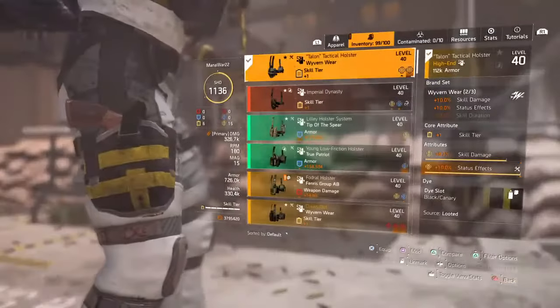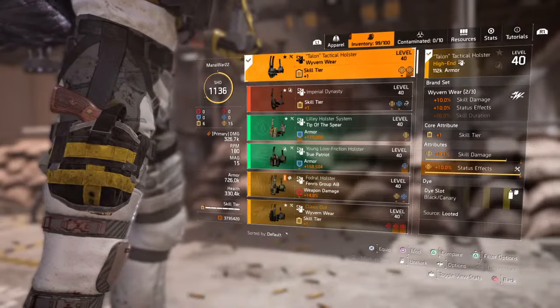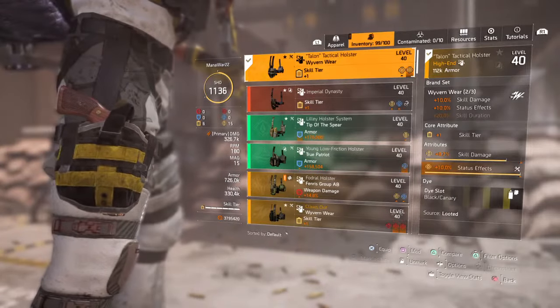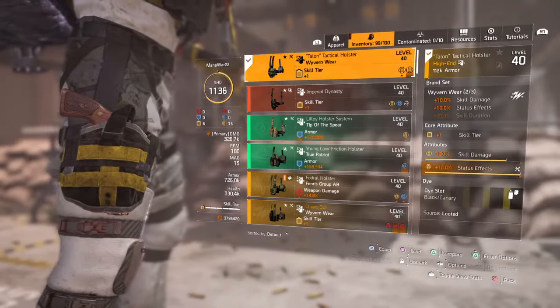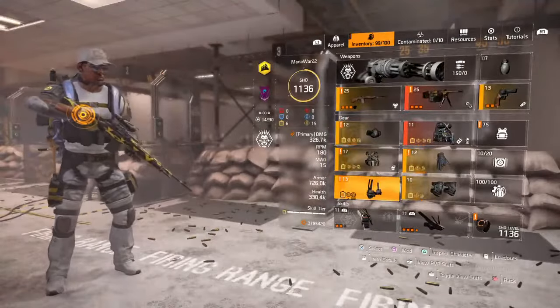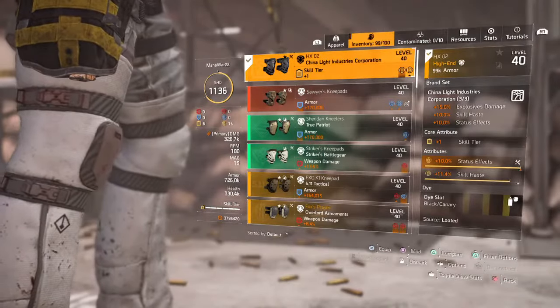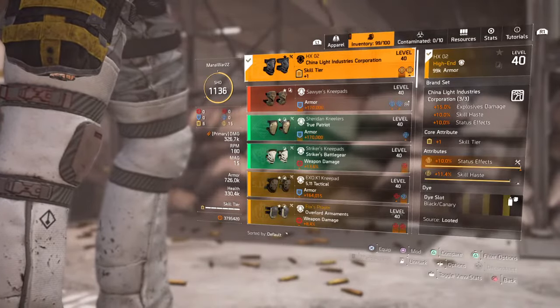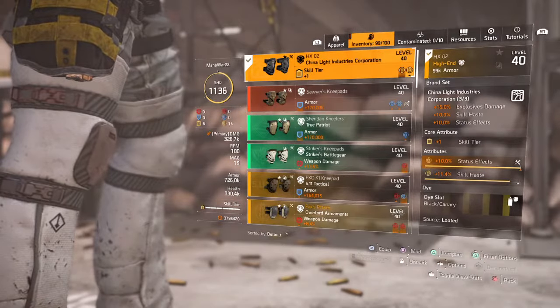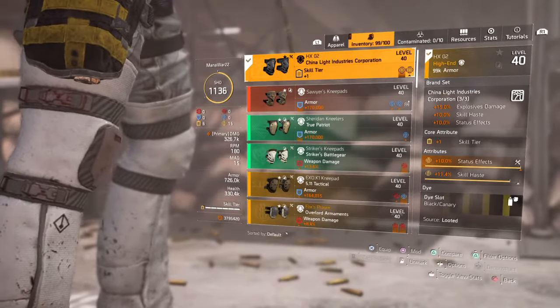Let's look at the holster. Holster is the Wyvern Wear holster and gives you 10% skill damage and 10% status effect. I also roll status effect on this one. Look at the knee pad. Knee pad gives you 15% explosive damage, 10% skill haste, and 10% status effect. And I also roll 10% status effect on it.